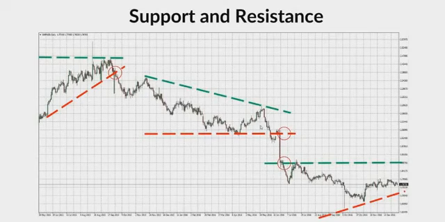Okay? No one is a price predictor. We're just looking for opportunity, and if we learn how to do this properly and set up trades properly, and again, we will over the next few lessons, guys, you don't have to be right 100% of the time. You don't even have to be right 50% of the time. If you've good risk management and you're right 45% of the time, you can still be in profit all year long, once you are setting up the correct trades with the correct risk management based on your technical analysis, mixed with maybe a little bit of fundamental analysis.